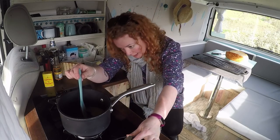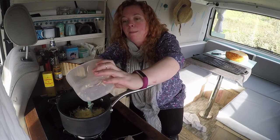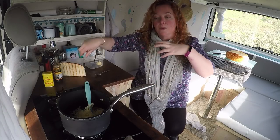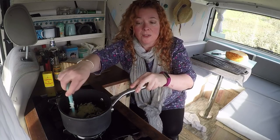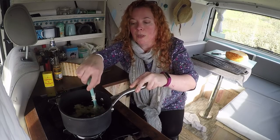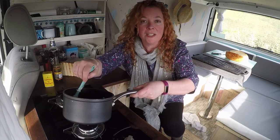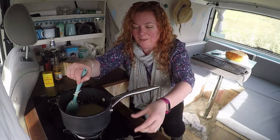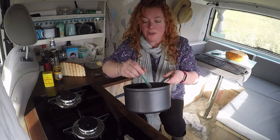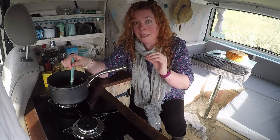OK, that's good - I'm going to turn the heat down now and add in the cheese. We want to melt this, we don't want to boil it or incinerate the crap out of it. We just want to very gently melt that down into the sauce. If it looks like it's going too quickly or burning, just turn the heat down more - take it nice and easy. Stodgy, cheesy goodness. That's all melted - it's now a really smooth, creamy sauce.